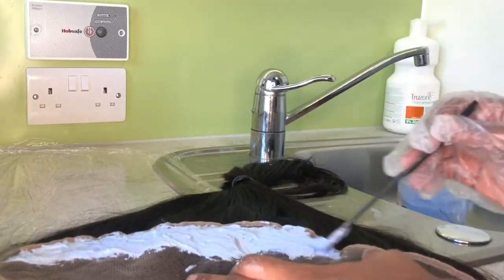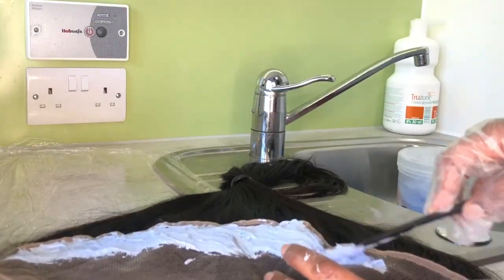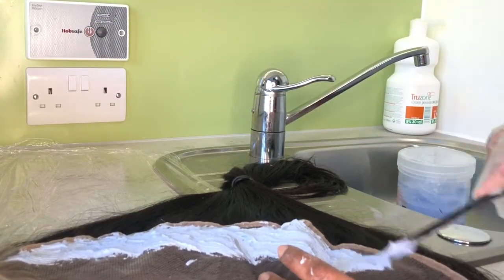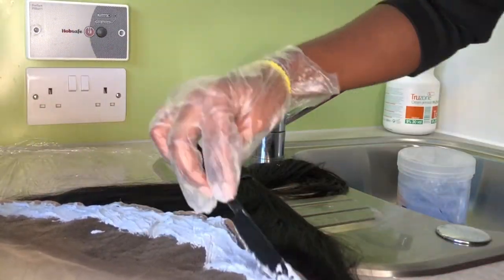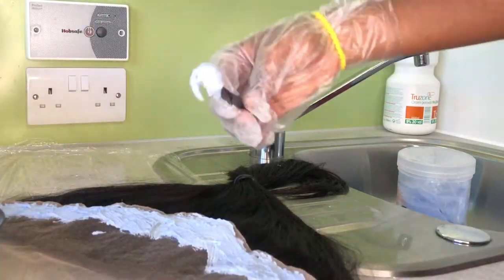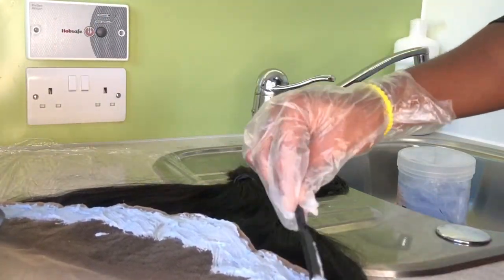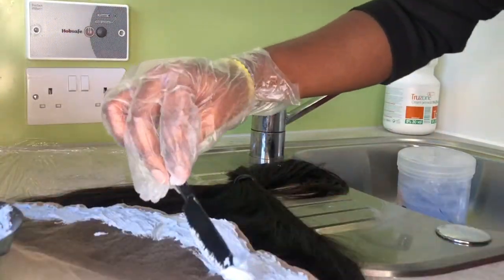I'm just going to fast forward it now so you can see the process. So ideally, after I've applied it all, I would cover it with a foil just so that it speeds up the bleaching process. But I didn't have a foil, so I just left it. But if you have a foil, definitely cover the parts you've bleached with foil.